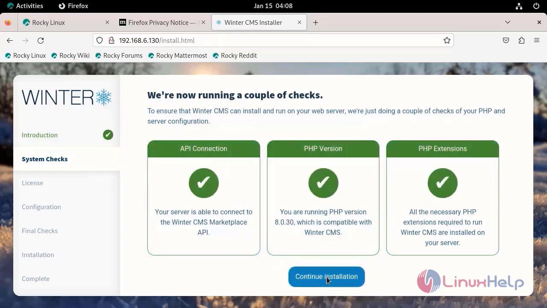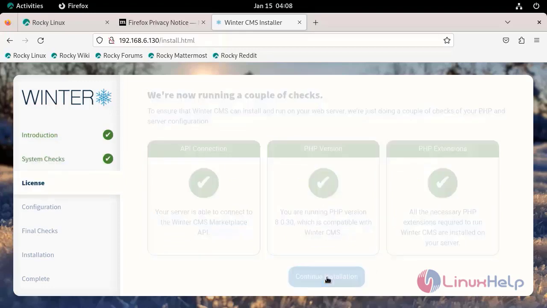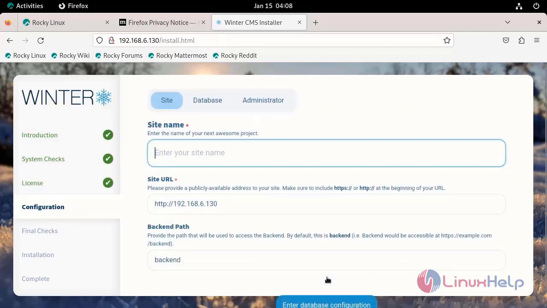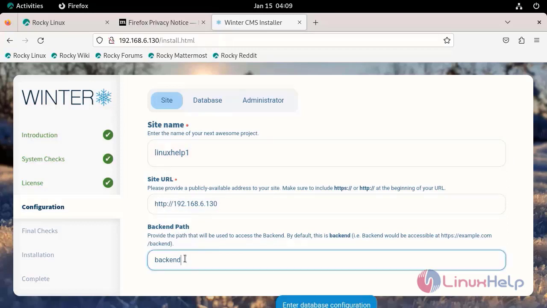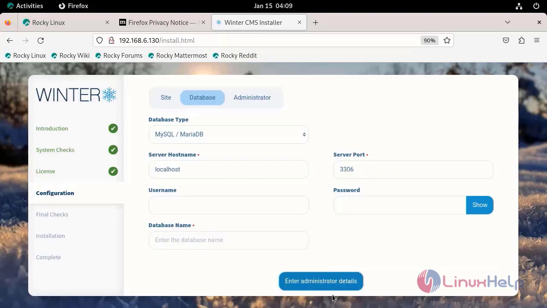Every check is done, then click continue installation. Here enter the site name. I am entering site name as Linux Cell Phone. Next I am giving backend path as admin. Then click enter database configuration.